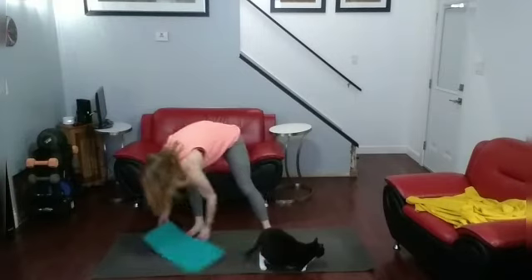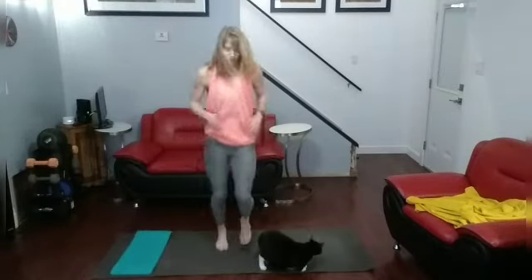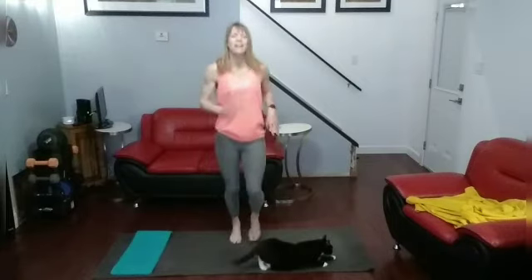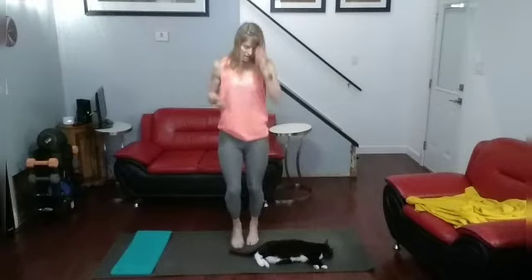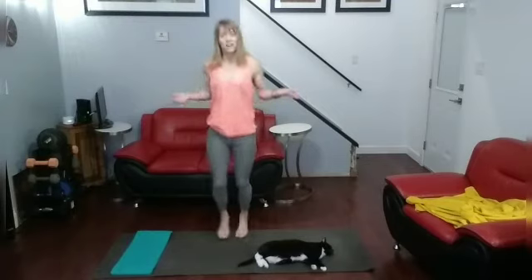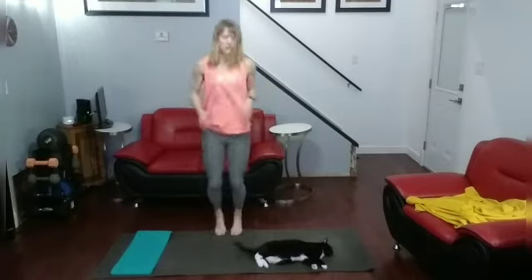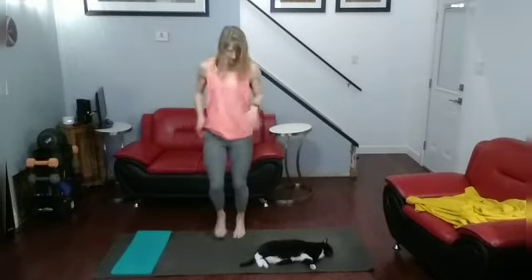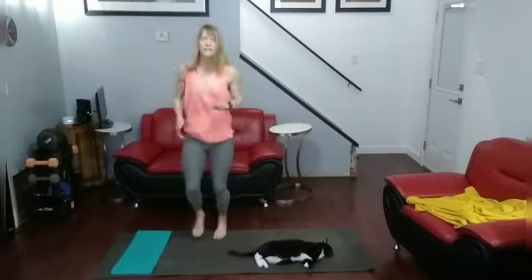Jump it up. Moving around, jogging it out. All right — that's four down. Going to get in one more together. You can either stretch it out or do two more, or stretch it out, do two more, and stretch again. Let's get in one more, starting with those high knees. Got to watch out for the kitty cat tail — so I'm going down here just a little bit on my knees.